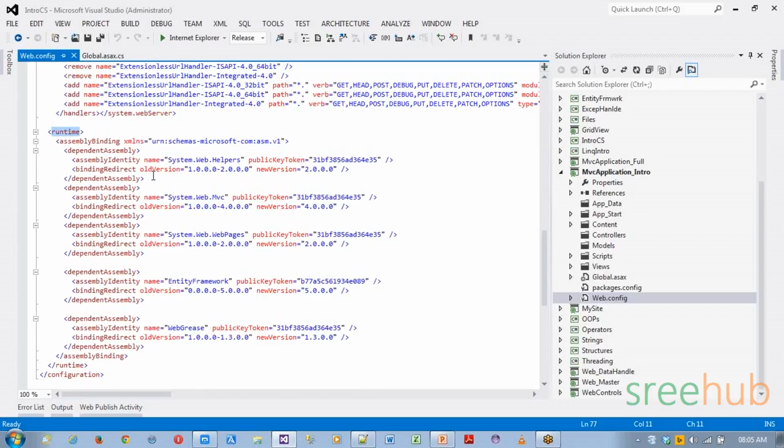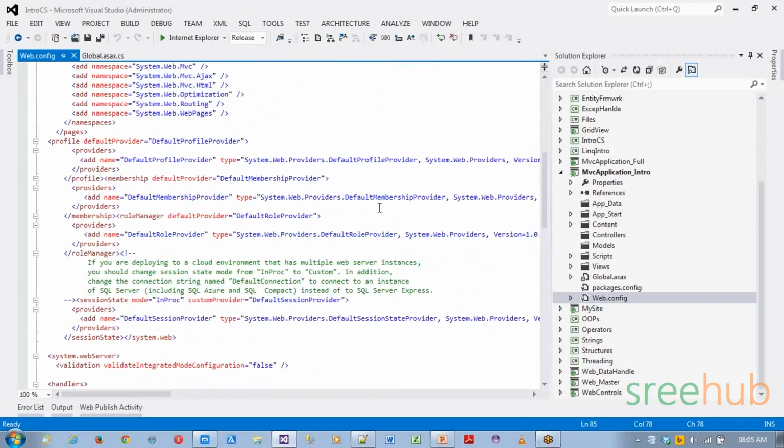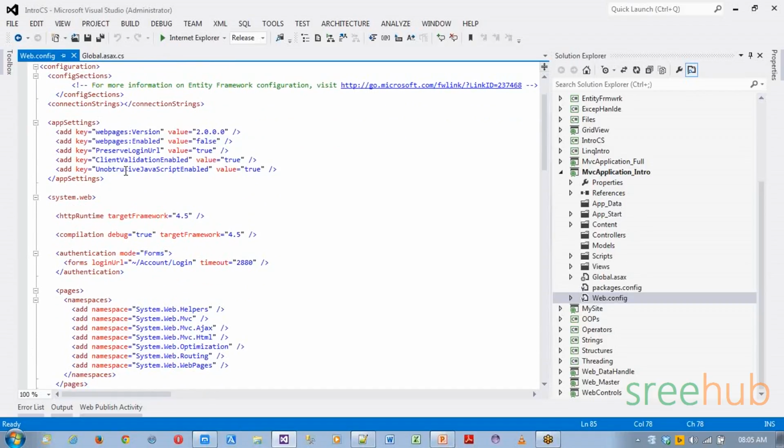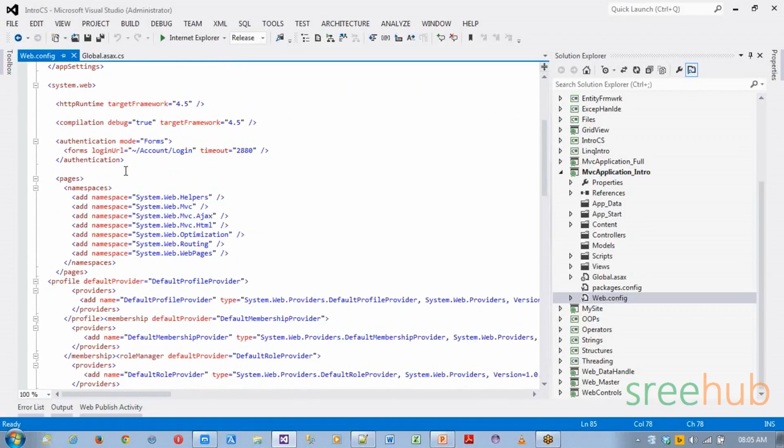Now in this runtime option, you can see which assembly is important to run this application. You can see system.web.mvc, which is directly bound to it. Similarly, you have something called config sections. It is not added. Fine, we'll actually come to that part. So these are all by default. Now this is by default. You get added.